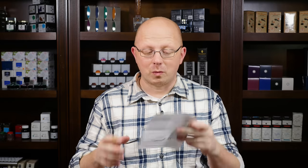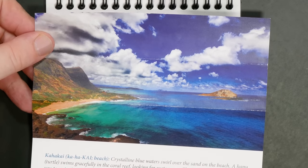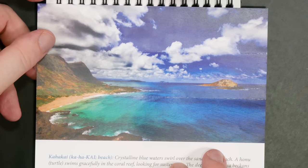This is a pen that is built around a photo. So when the family goes to Hawaii, they take photos of different landscapes and animals and things like that. And those photos inspire the design of the materials from which the pen is made. This one being beach kahakai, this is the photo from which it comes. And you can see here, it's a really beautiful photograph, just kind of by itself. Really lovely photo, and we'll show you how well they do with the matching in just a second here.